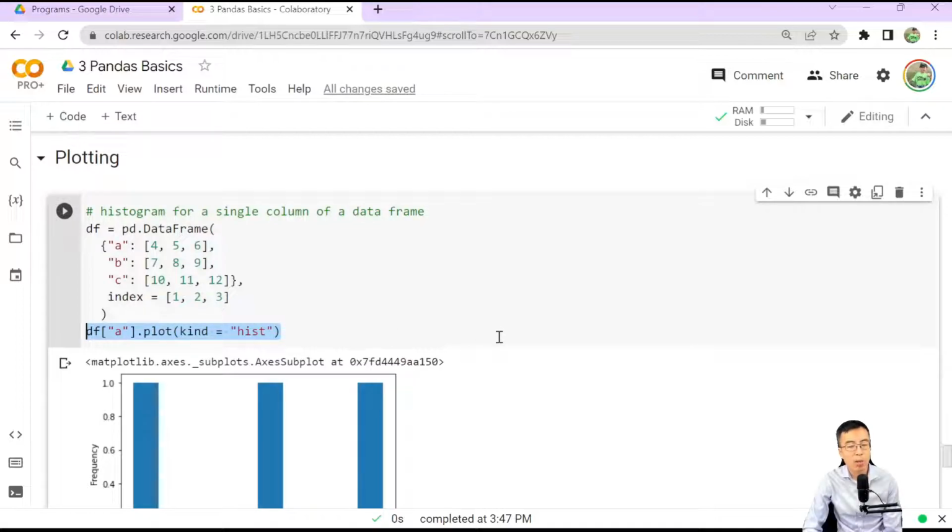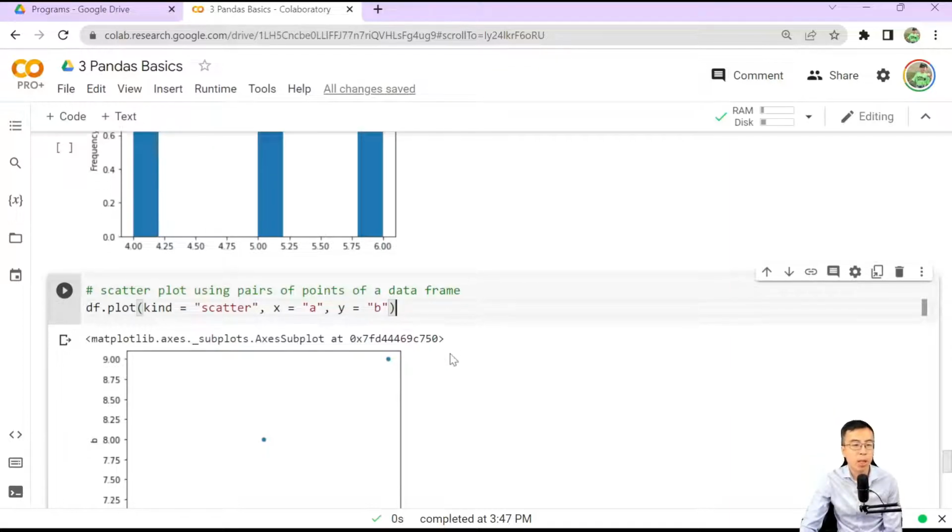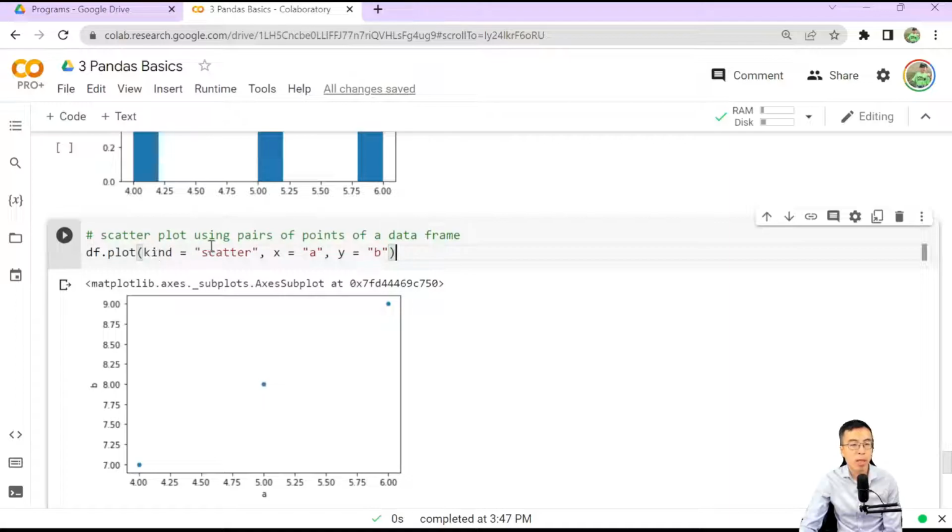It is very handy because it takes really minimal effort to create a figure using the Pandas built-in function plot. You can also do other types of plots using the plot function. For example, here I want to create a scatter plot. I still use the plot function.